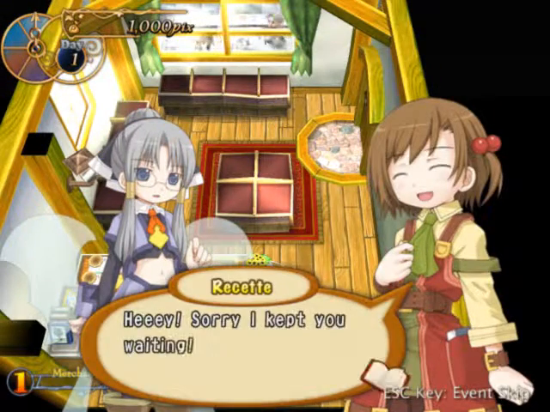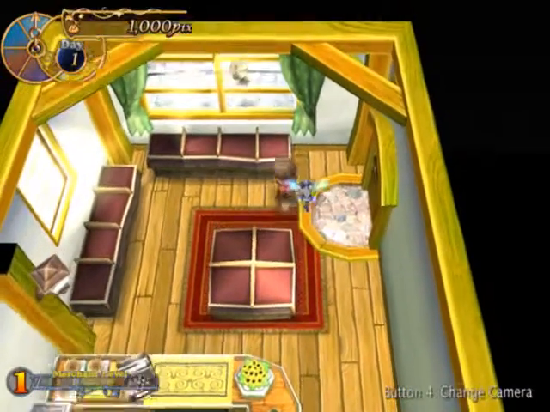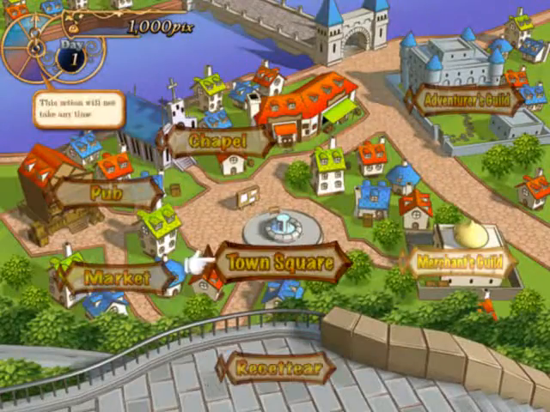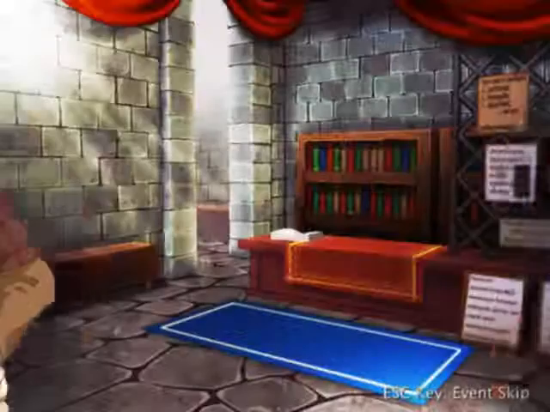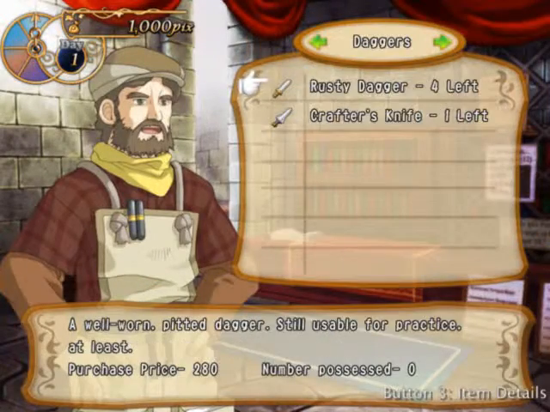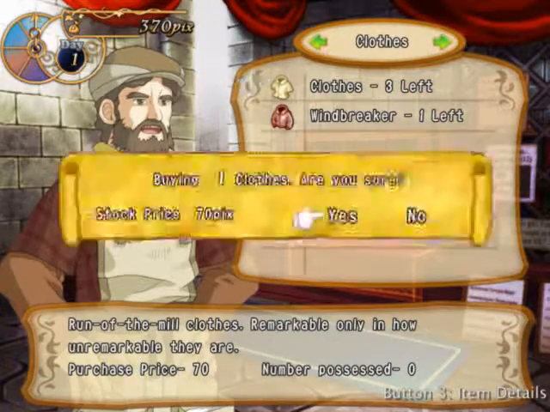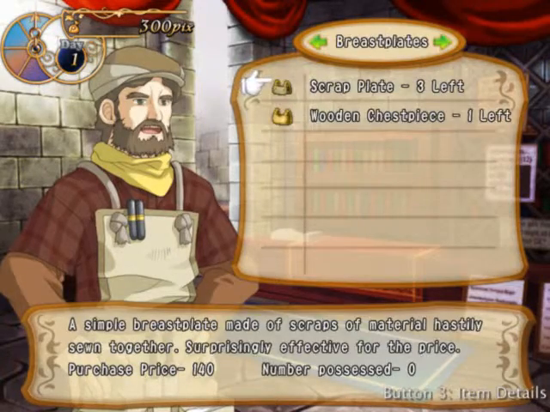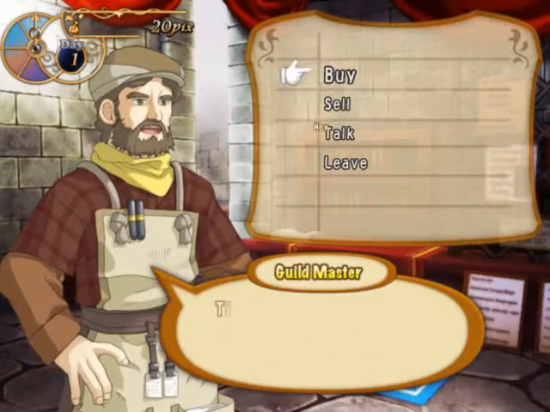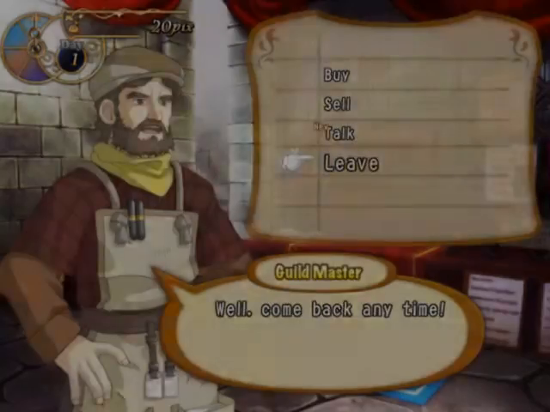In order to repay the debt, we've turned our house into an item shop, and right now we're actually, oh, I forget. Oh yeah, we're supposed to go to the guild shop first. Can't go anywhere else at the moment. We get a basic explanation on how we buy things from this place, and we're gonna buy a sword, a dagger, a staff, and clothes. Let's see, an armband, and a hat. If we really wanted to, we could ask about a couple different things, but there's not a lot to ask about at the moment.